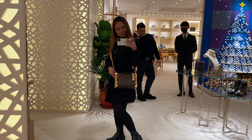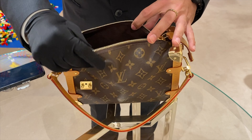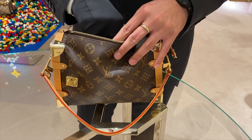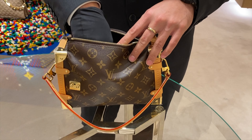Inside, it is very spacious and roomy. When you open the zip, you can fit a long wallet — I tried the Sarah wallet and it fits perfectly, though you have to angle it when putting it in. As for phones, any phone can fit inside. An iPad or laptop cannot fit — only phones. In short, for people who like medium bags, something in between big and small, this lines up with the Pochette Métis in terms of size.